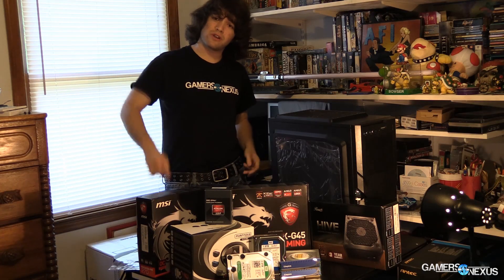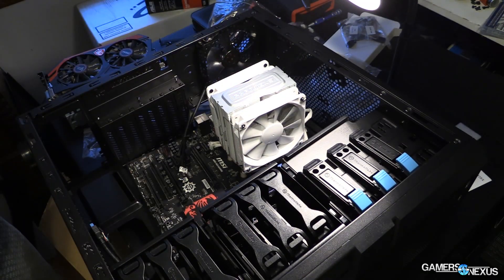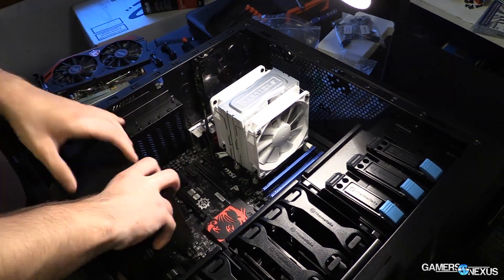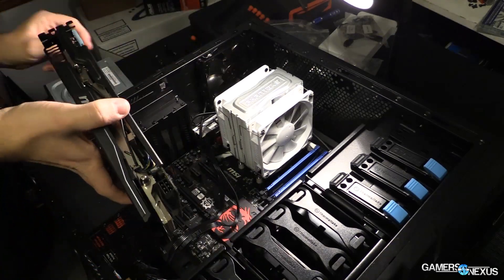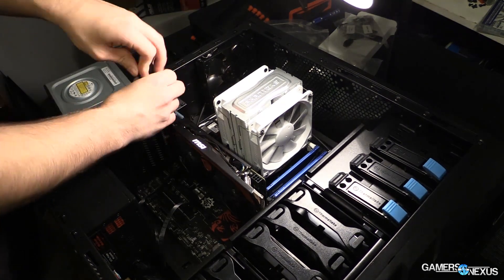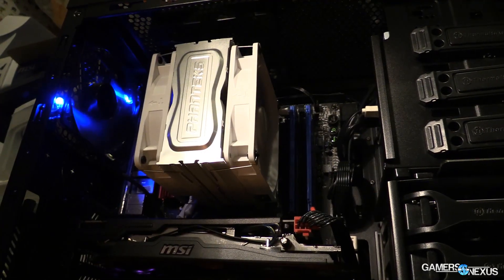Let's jump into this build. I'll speed through building it, then show you how to overclock the system, run through the game benchmarks, and we'll be done. In terms of the actual build process, I'd especially advise routing the fan cable for the rear fan under the video card before you install it, plugging it in at the bottom of the board. That frees up your fan slot on the right side if you want to install an additional top fan, as I've done here for top intake because the overclock was pushing temps a couple degrees too high.